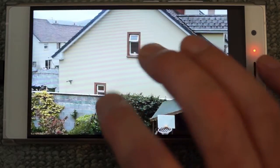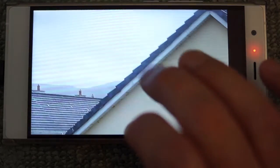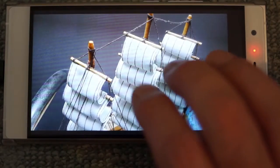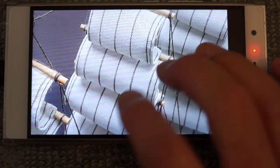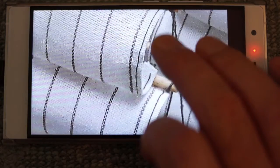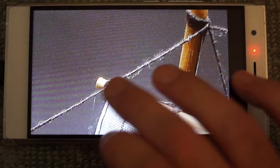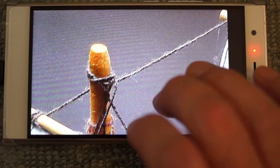I also found the focus was pretty good too, didn't really have any problems with that, and in low light it did quite well. It raises the ISO, some cameras don't. You don't really get camera shake much with this one. They really need to change the processing a bit though, just to dial it back a bit. It's a bit heavy on the sharpening and the noise reduction, but you can try another app to get around that.